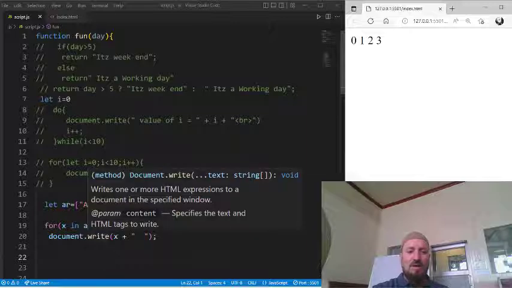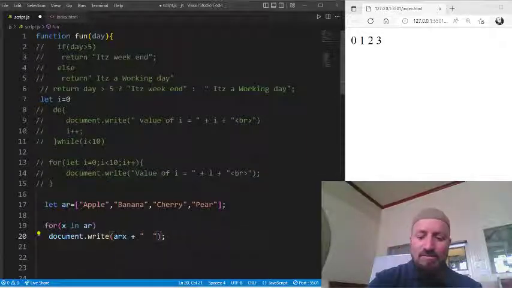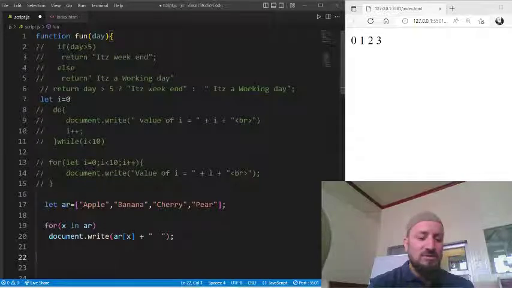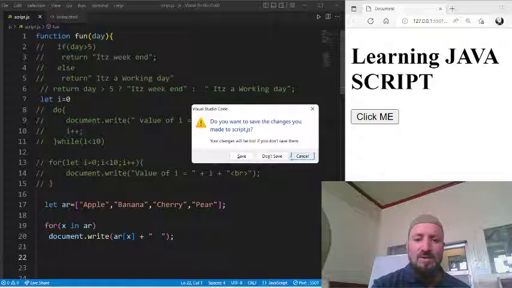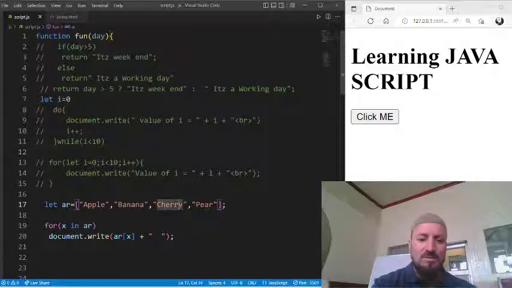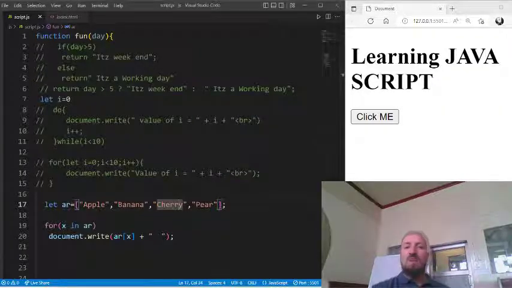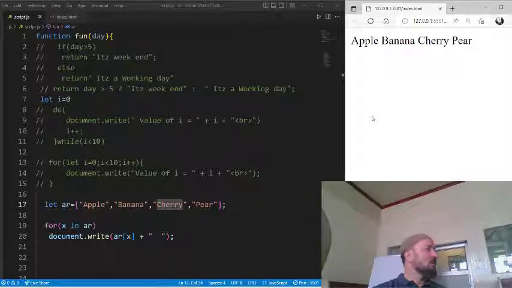Exactly. So I will do here ar of x, print ar of x, right? जैसे ना हम करते थे using the console. ये क्या होगा, so, यहाँ पे जाए, Control S करें. Now if you do it again, it will print me the apple, banana, cherry, and ठीक है ना. So this is our for loop.